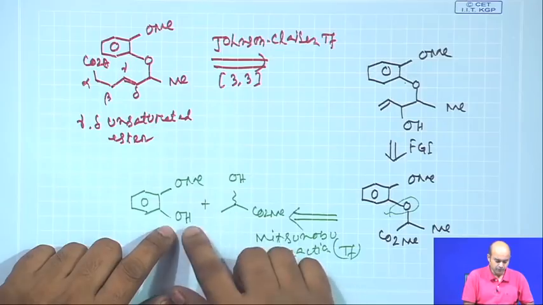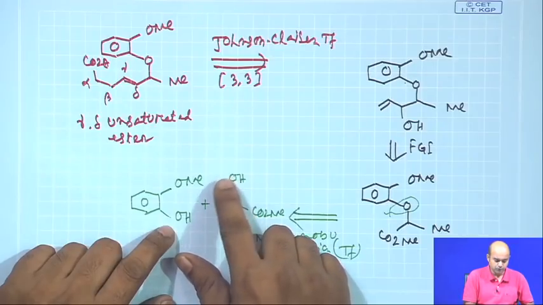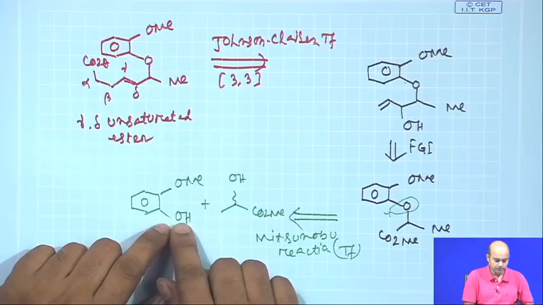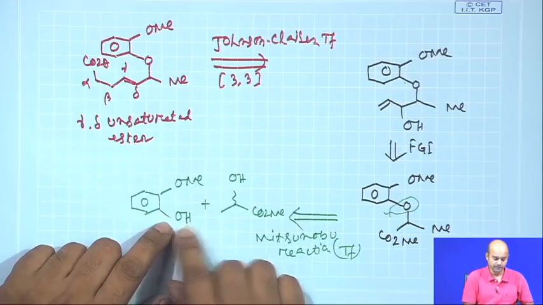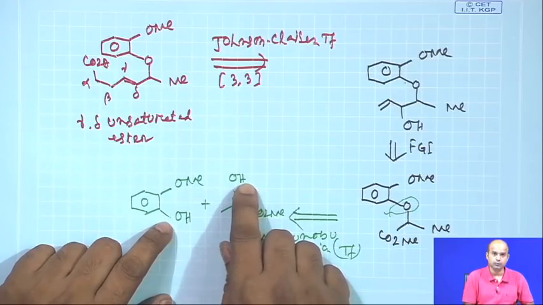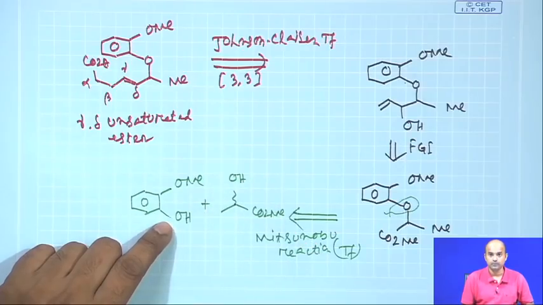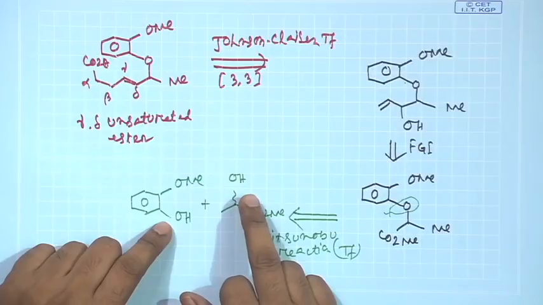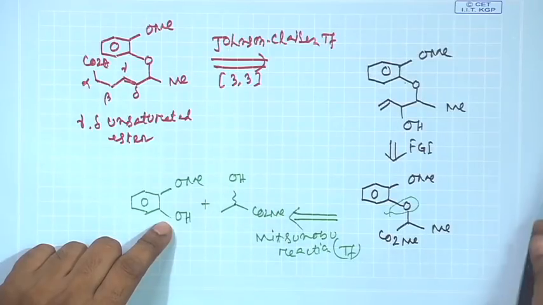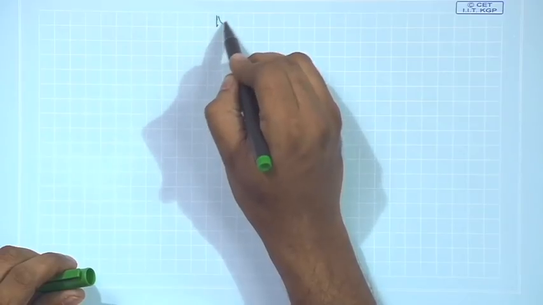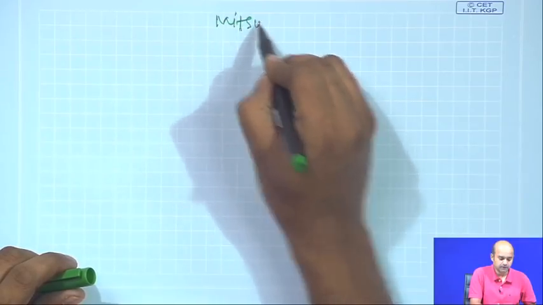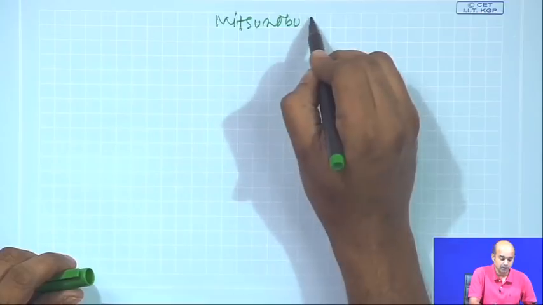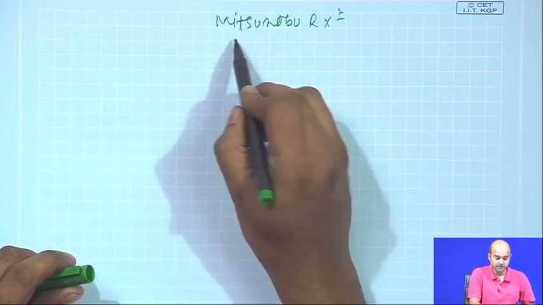Now, eventually if you are trying to do a simple SN2 reaction here with this as a nucleophile, it is very difficult, because we always know that hydroxy groups are not very good leaving groups. You need to make hydroxy a better leaving group by making either tosylate or mesylate. Now, in this particular instance, Mitsunobu reaction plays a very important role. We will explain a little bit what Mitsunobu reaction is. We do not talk about the mechanism; we will explain the mechanism later on.